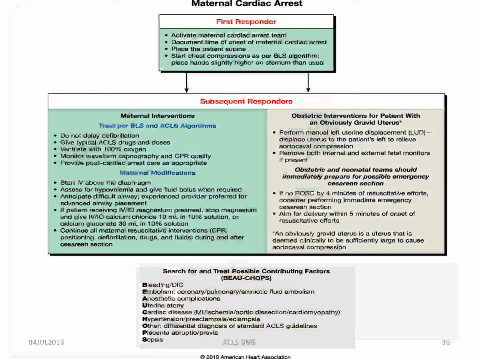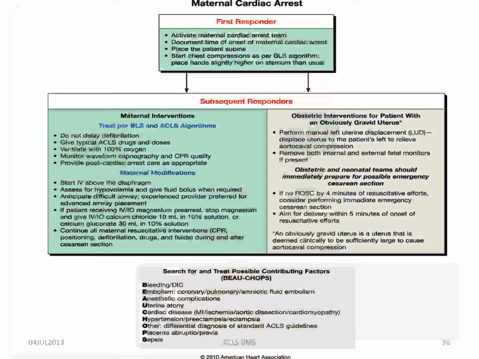One thing about is maternal cardiac arrest. If you see a pregnant woman who has gone into cardiac arrest, first responders should activate the maternal cardiac arrest team. They should shout for help and try to get the team which has a maternal cardiac arrest protocol, and document the time of onset of maternal cardiac arrest. Place the patient in the supine, that is the lying down, position. Start chest compression just as the basic life support algorithm of 30 chest compressions followed by 2 breaths, and 3 cycles of this in a 1 minute time duration.